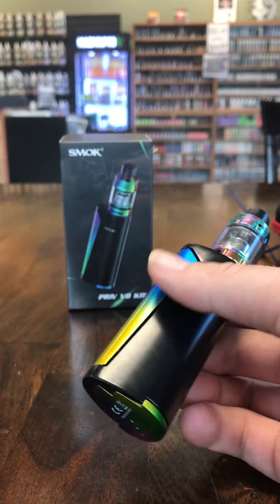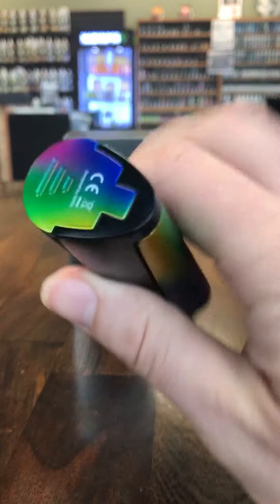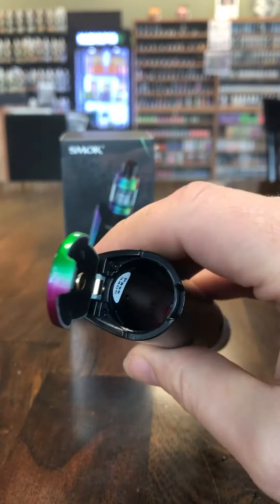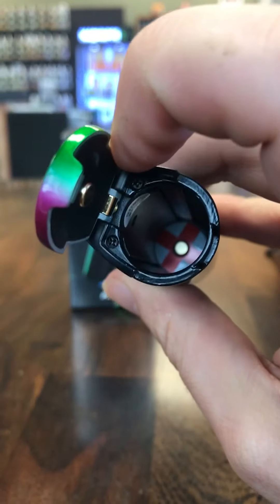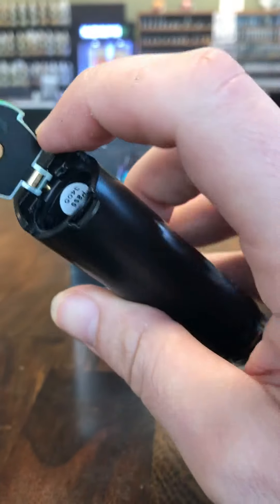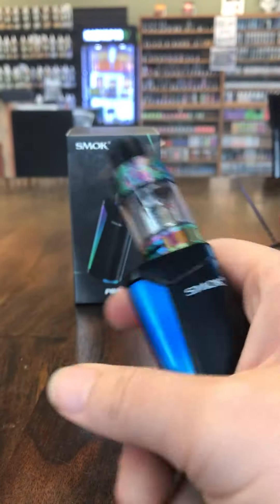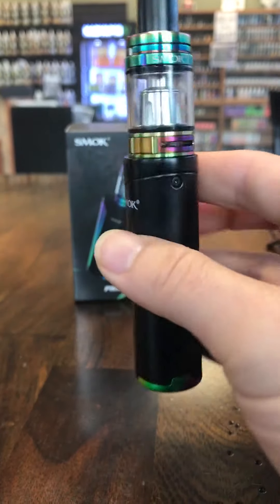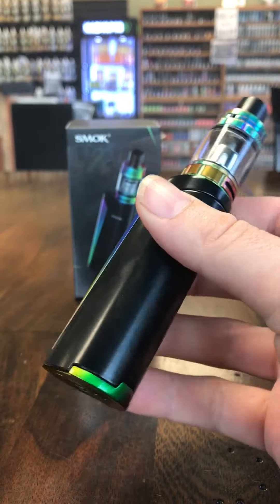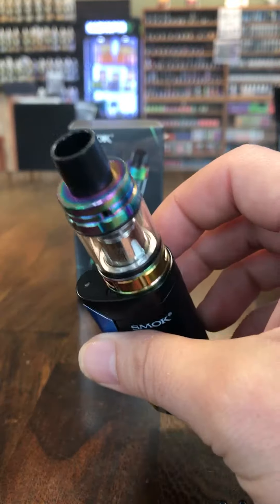This is definitely a really nice sleek compact mod that does charge a single 18650. They use the bottom locking, as you can see right there. They give you that nice little emblem so you know to put the positive side up. All in all, it's a pretty sleek little thing, put together pretty well. It fits really easy into your hand, so if you're looking for something to stash in your pocket for work, or trying to blow some sweet clouds in a church pew, this is definitely something that you can sneak in there.